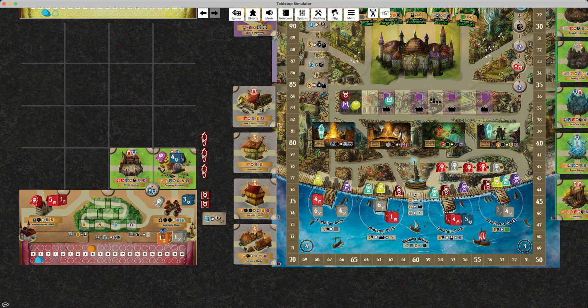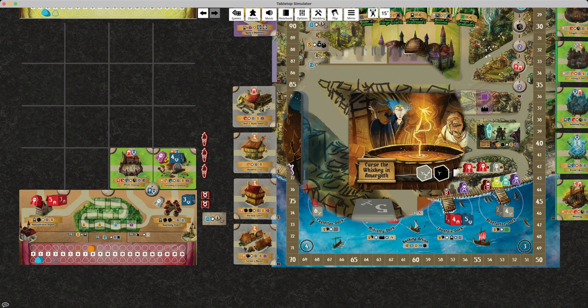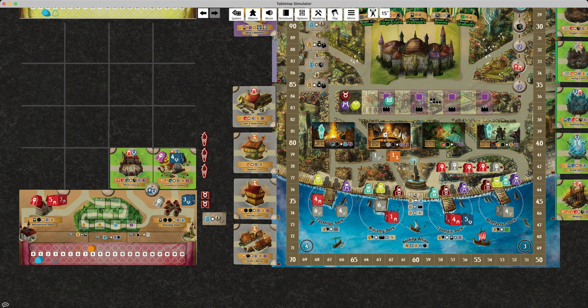The red player is going to use the gray and orange to fulfill this second quest here. So the shadow and the worker will go out and they will curse the whiskey and Amaranth. Amaranth is one of Valeria's enemies. All right, in doing that, they get to put a torch on there.